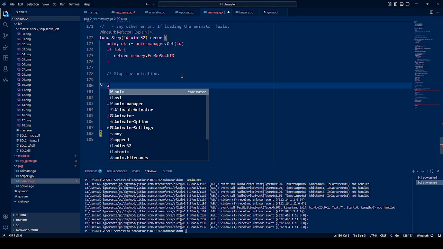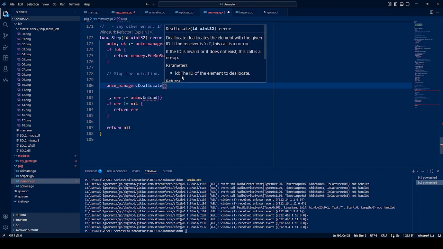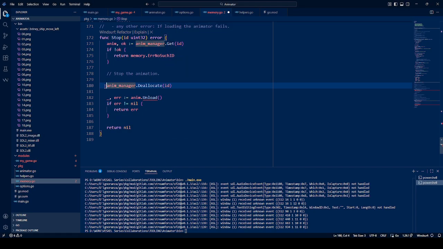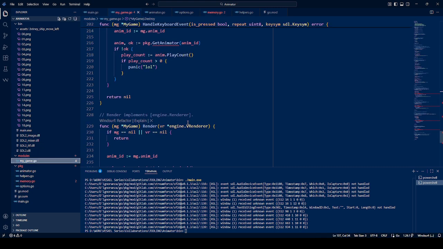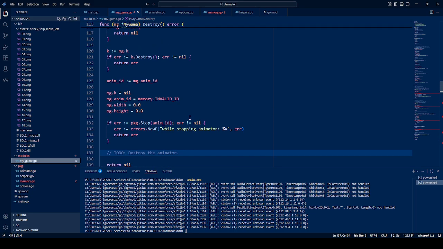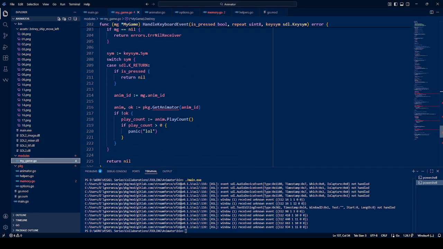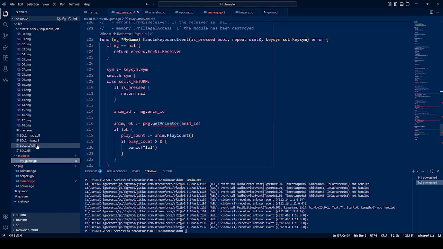Okay, so instead of Anim Manager, deallocate ID, error, return error. Nice. Okay. Stop.